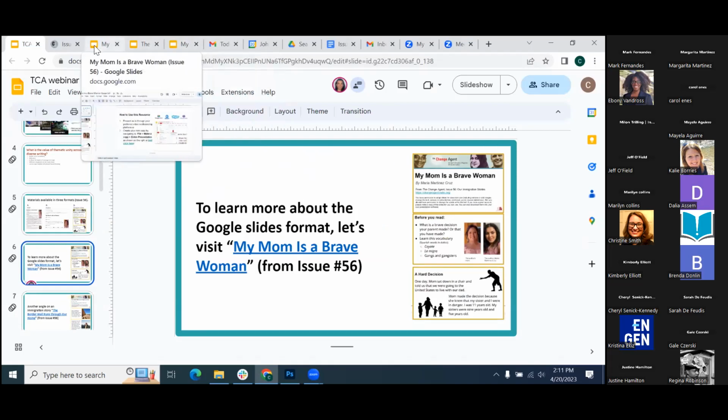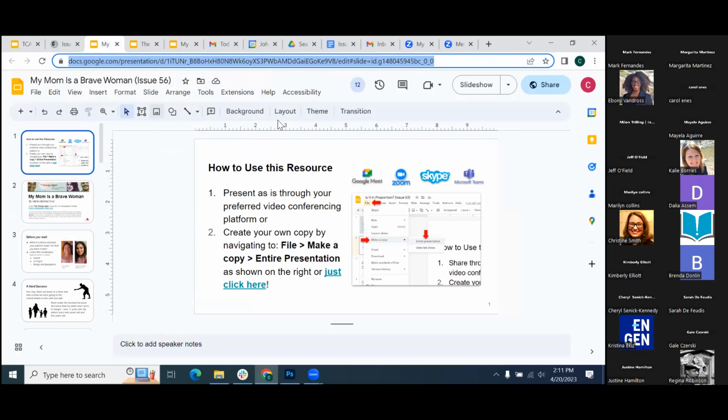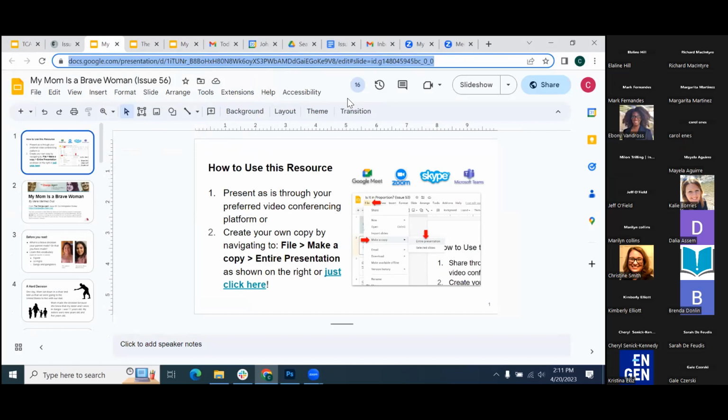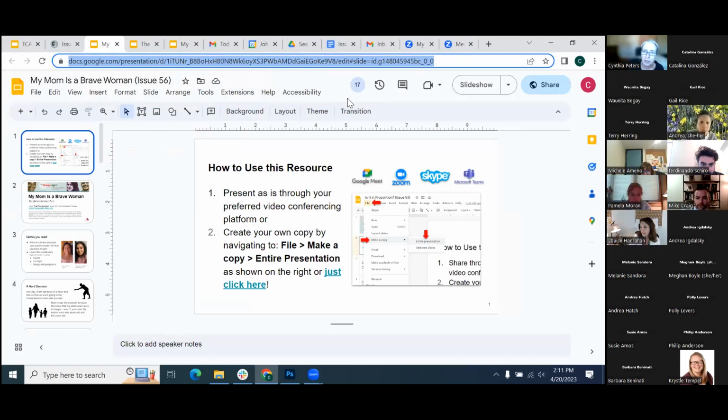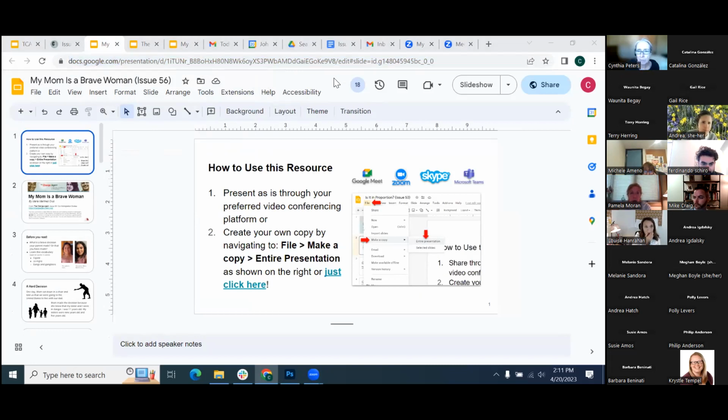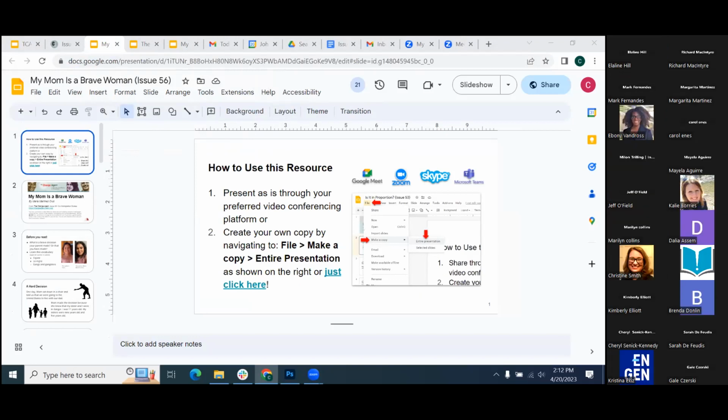I'm going to go to them myself. My mom is a brave woman. I see lots of people arriving here, so well done. People are getting into the link. If you're on a phone, maybe this is harder to navigate to. Don't worry, I'll have it up on my screen so you can just watch from my screen. You don't have to be able to go straight to it. Ellaline Hill says the slides are great. Oh, good. I'm glad you're looking around in them already.